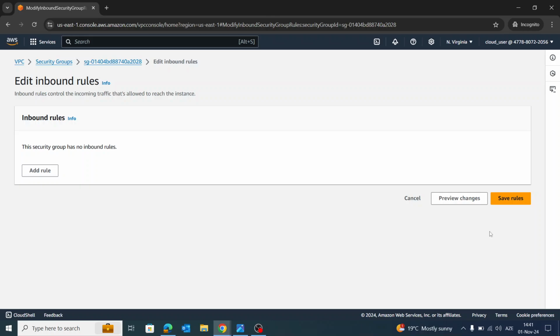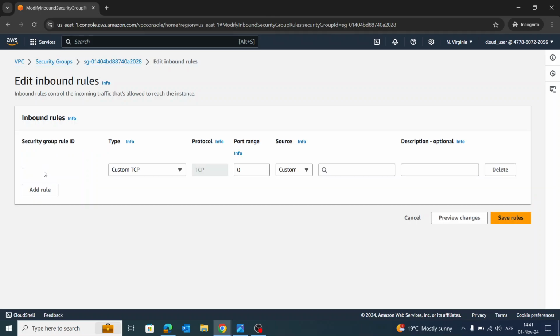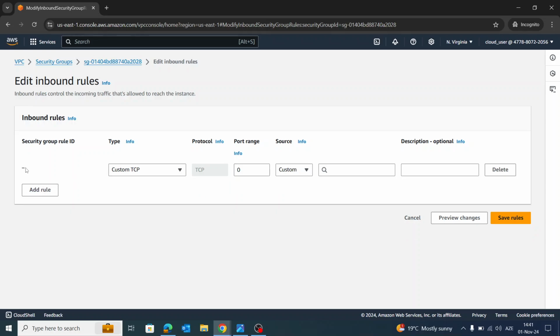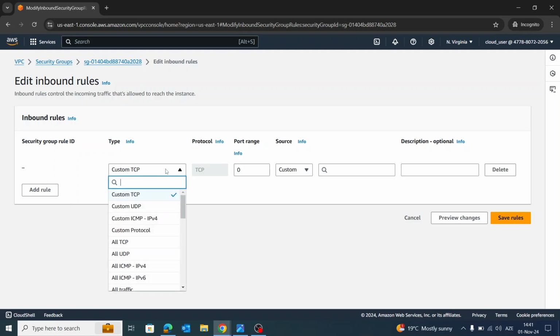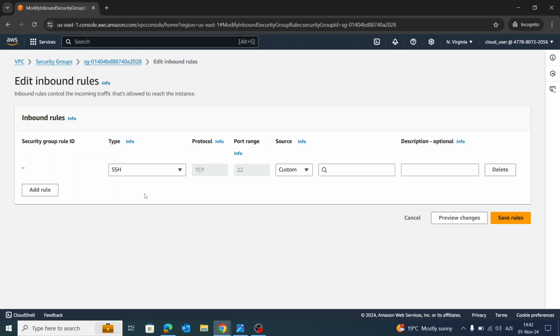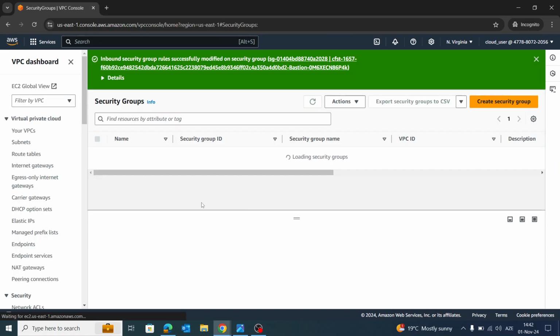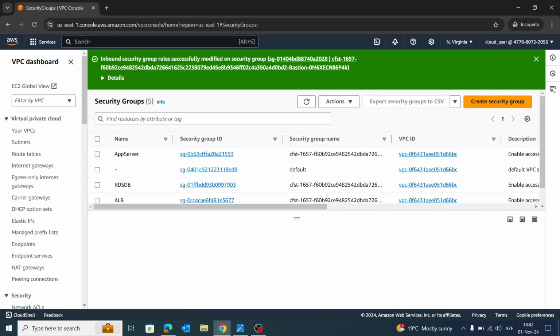Click add rule and set the following values: SSH, source anywhere, IPv4 anywhere. Save rules.